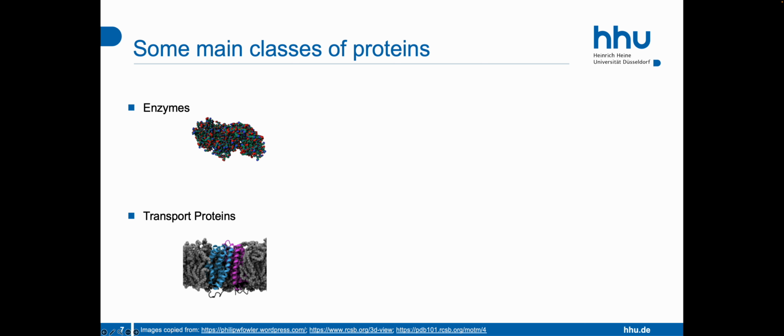On this slide, I've listed some of the major classes of proteins to give you a better picture of what proteins can do. We saw an example of an enzyme on the previous slide. Another example of proteins are transport proteins, which are proteins that can transport molecules across membranes. For example, the cell membrane separates the inside of the cell from the outside of the cell, and cells need to be able to take up molecules from the environment and also be able to transport molecules from the inside to the outside of the cell. This is accomplished by transport proteins.